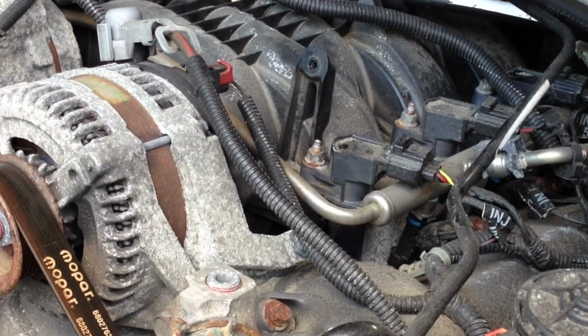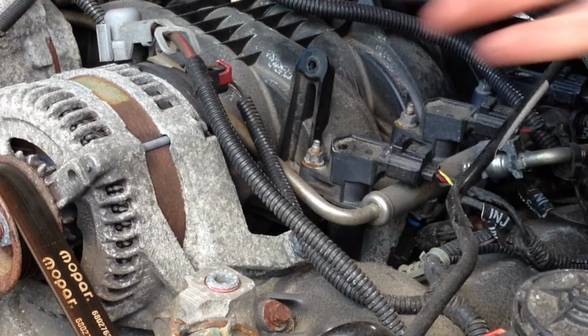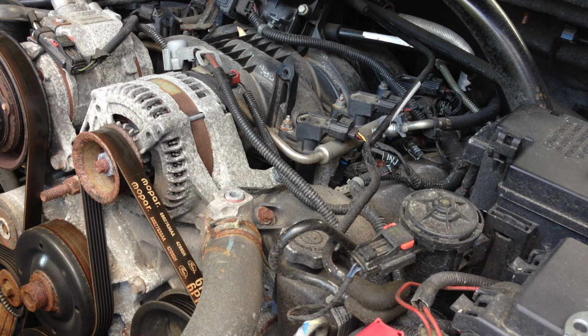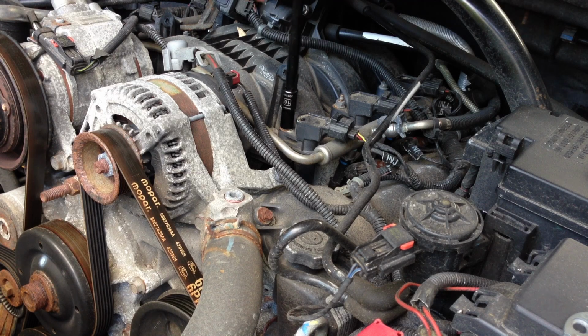I don't have any torque value for that. Just keep in mind that this here is plastic, so you want to be gentle torquing that down. You don't want it to go too crazy. Just snug it up.